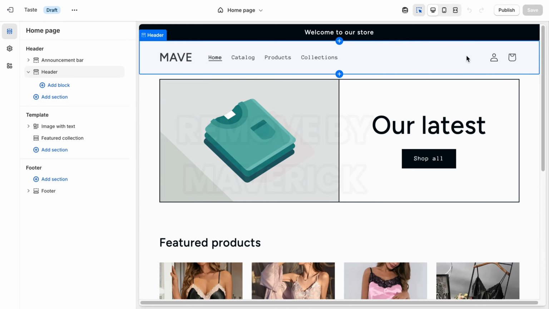But maybe some people are just like, oh, you know, Maverick, I don't want to start using the base CSS because I'm scared I might click on the code and it might affect my store. I understand. So if you don't want to use that, you can do everything from this interface. The next 2 methods we're going to talk about are just from this interface, and you're not going to tamper with any code. Now let me teach you that.